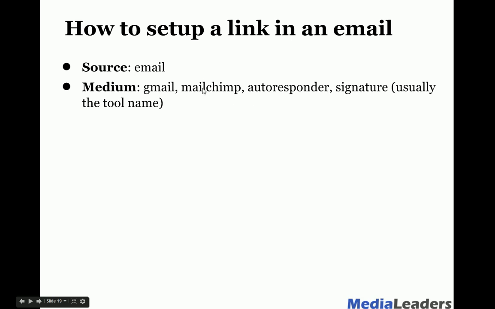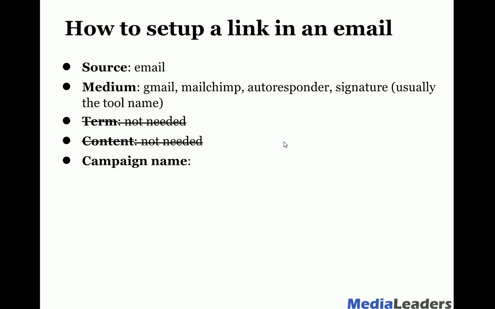If you use MailChimp, which is an email responder, or your company email system, you could just put email and email if you had to. But it's nice to know, if it was in an email, what tool did you send it through? It gets really nerdy later, but it really helps. You don't need term and content once again.